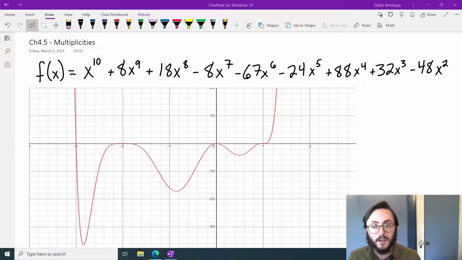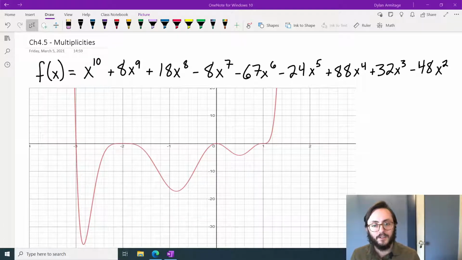If you wanted to try to factor this on your own, really test out those factoring skills, I'll give you 2 hints. First hint, there is a greatest common factor that you can take out of everything here, which would reduce it to an 8th degree polynomial. And that would actually give you one of the roots that we can see here.